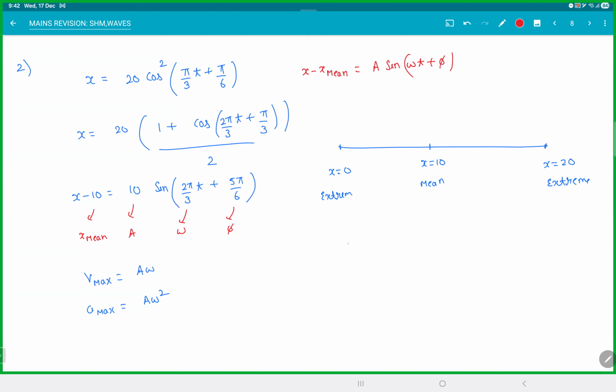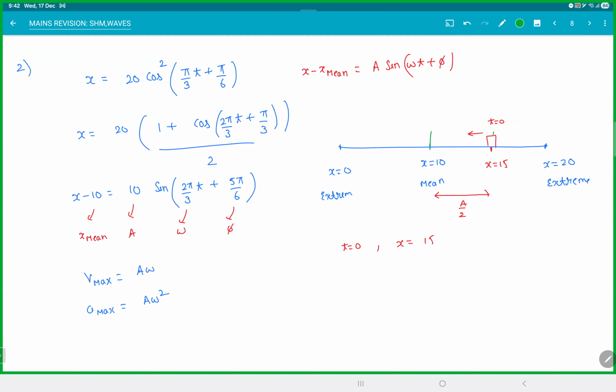At t is equal to 0, where are you? If you put t is equal to 0 here, then your x value will be 20 cos square 30. Cos 30 is how much? Root 3 by 2. That's 3 by 4. 20 times 3 by 4, 15. Means at t is equal to 0, you are at x is equal to 15. So that means this distance is A by 2. Actually, you can see 5 pi by 6 is that only, no? 5 pi by 6 means the particle has gone here and it is here. Make sense? So this particle is at x is equal to 15, which is A by 2, and you're traveling towards the mean position. Anyone remembers what is the time interval from here to here?